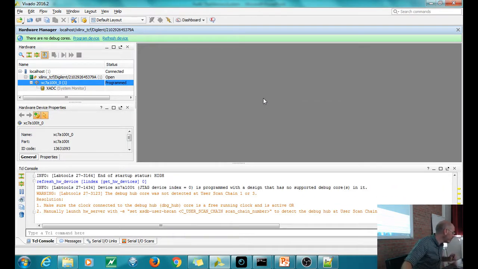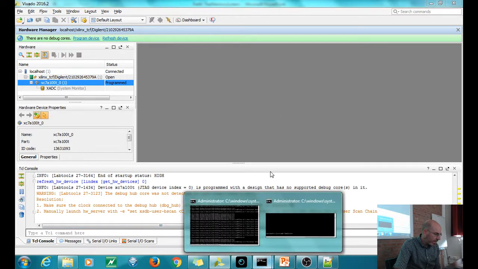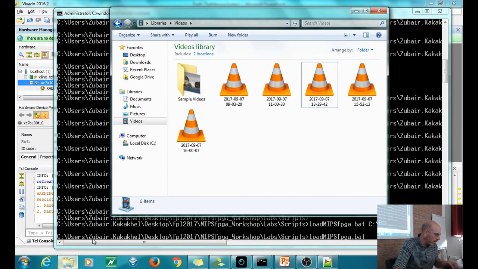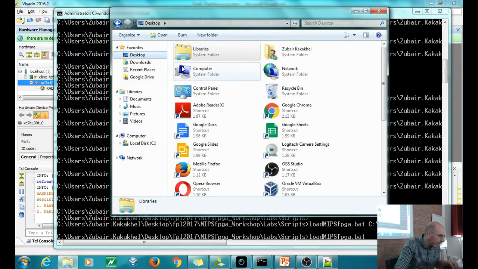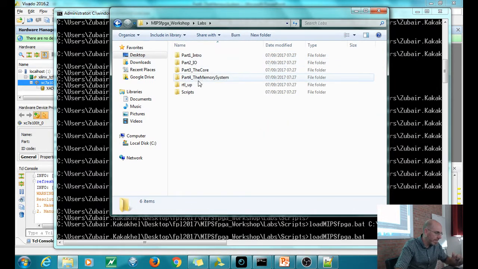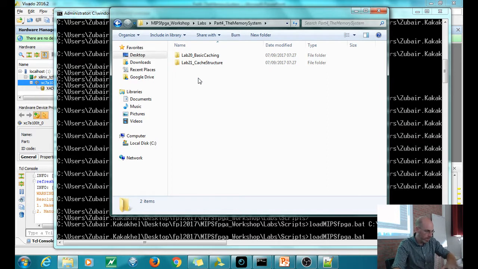Remember to reset it and see if the program executes. And now we are going to load the baseline program. So labs part 4, no? It's an FPL on the desktop.